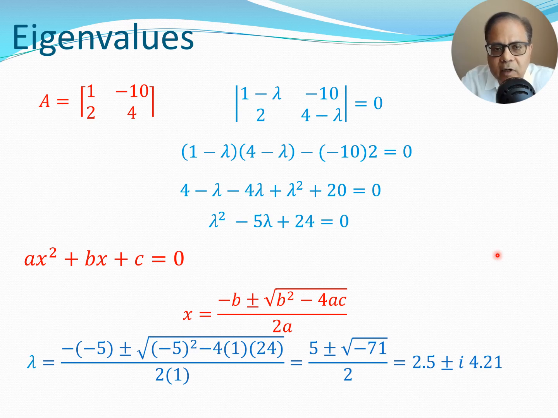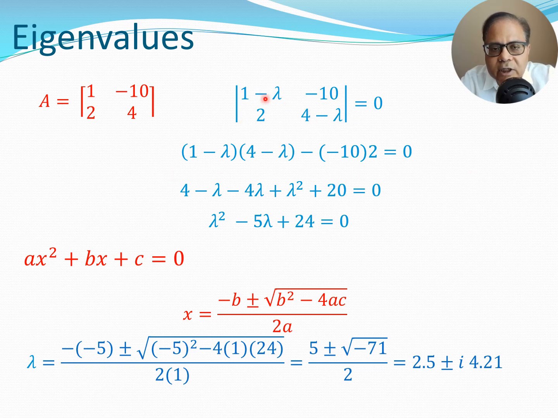Now let's create a problem where we have complex numbers to show the capability of using complex numbers in Fortran. So what I have done here, I have taken the matrix and I have simply changed the A12 term to -10. And now let's find the eigenvalues of this matrix. So again, remember the determinant of this particular matrix with minus lambda here in A11 and A22 should be set to 0. So I expand this out.